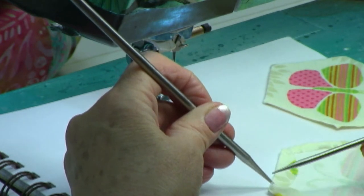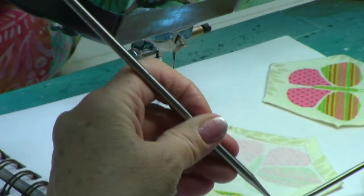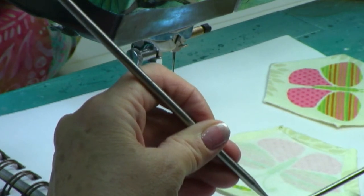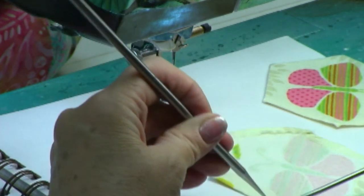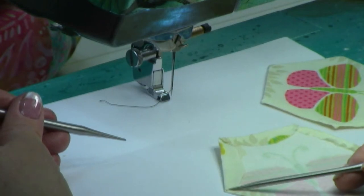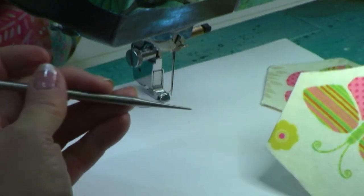I still think my mind does a better job when I cut the shape the same shape. This is how I think it worked though, right or correctly. So it's just one little fold, and that is a nice little point.